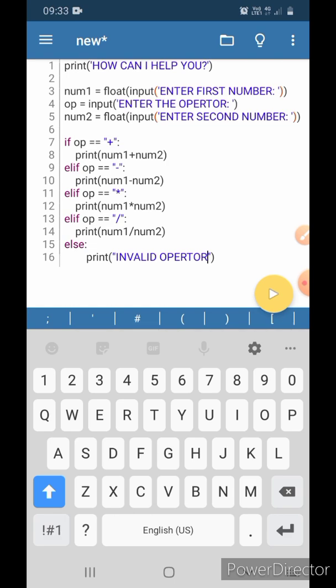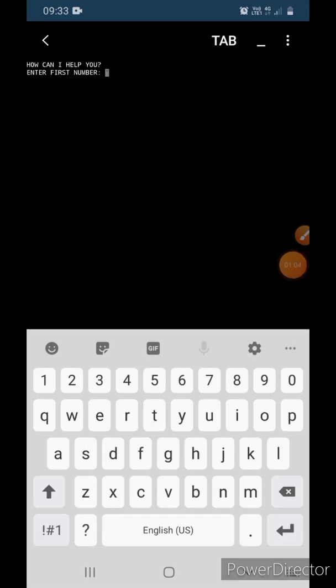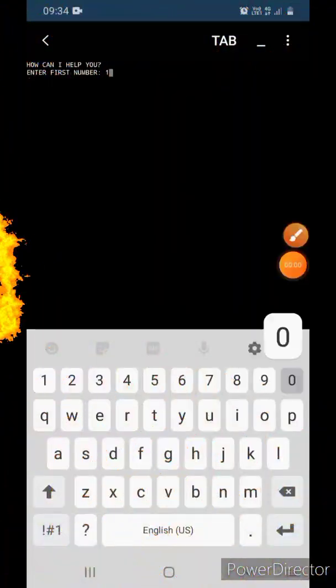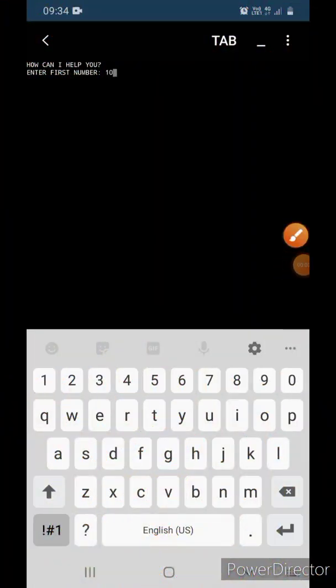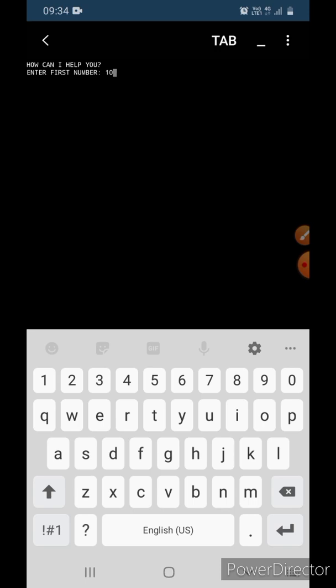So let us run this program. Here you can see that our program is actually done. Now it's showing enter first number. I will write 10, and then you can see this arrow. You have to click on this arrow.